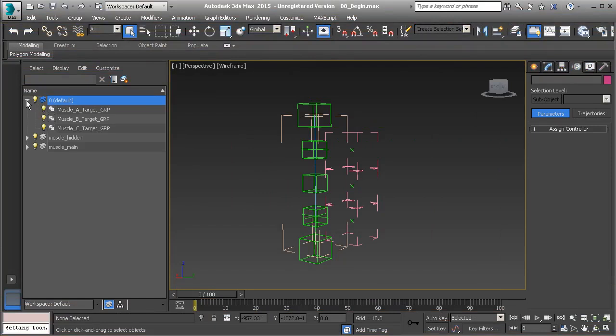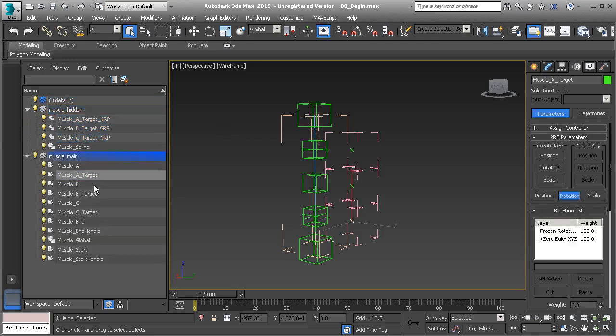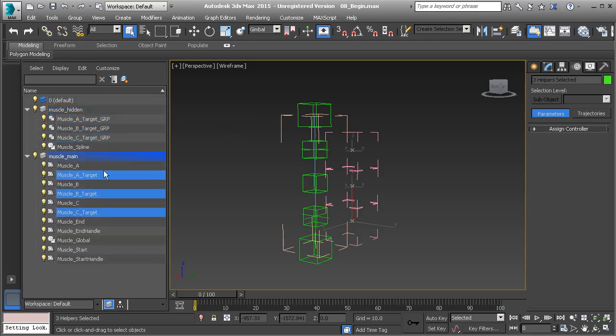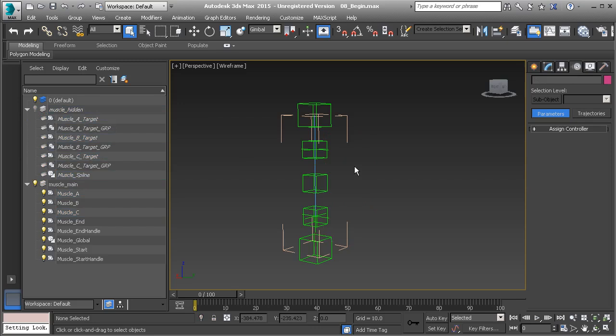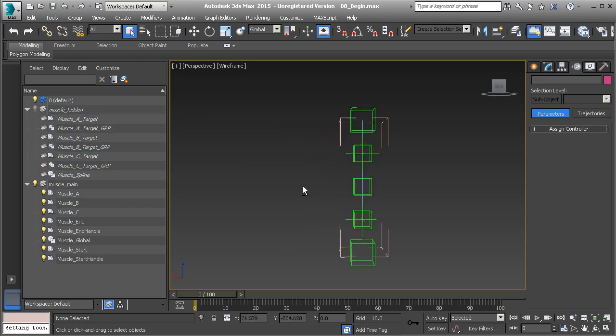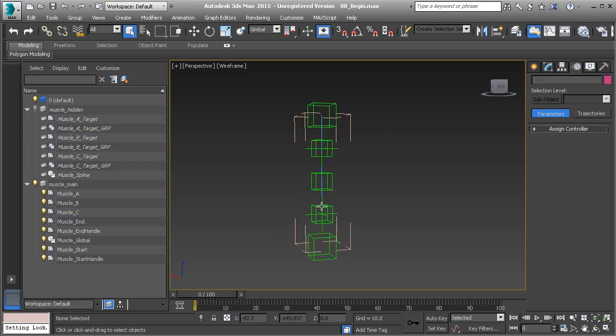We'll jump to our default layer, we'll go ahead and take our groups and drag and drop them into our hidden layer. Next, let's go to the main layer. We'll control-click our target objects and add them to the same hidden layer. By the end of this, when we go ahead and eventually hide that layer, we should notice something that's very presentable. Very nice. We also have this line that carries through the center of the muscle.